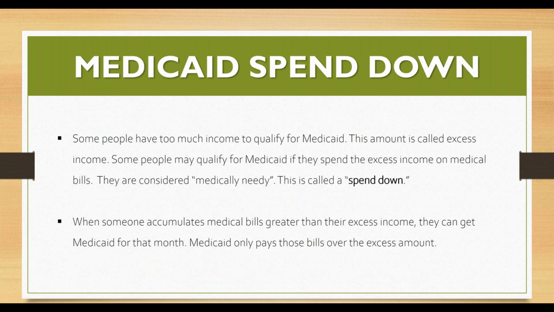Now, you may have heard of this thing called the Medicaid spend down. Here's the way that works. For most Medicaid eligible categories, having countable income above a specified amount would disqualify the individual from Medicaid. However, in some of these eligibility categories, and most notably the one that we're dealing with, called the medically needy, individuals may qualify for Medicaid coverage even though their countable income is higher than the specified income set by the standard. And what they will get is called a spend down.